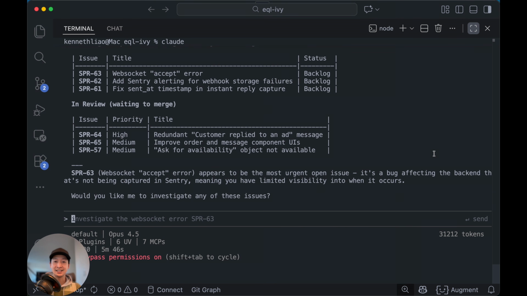Now, obviously, this is an example for coding because it's what I've been using it a lot for lately. But you can imagine connecting any kind of MCP and whatever your workflow is, whatever you're working on, tying together many different functionalities through MCP servers, all through the MCP Launchpad, and having Claude be able to accomplish all kinds of tasks. So now I'll show you how you can set this up and start using it to connect your Claude to thousands of tools.